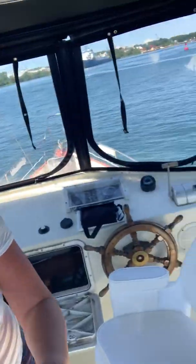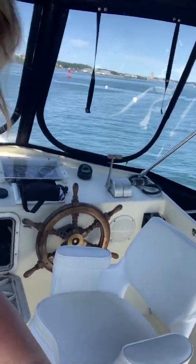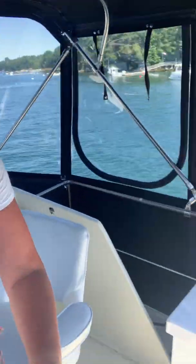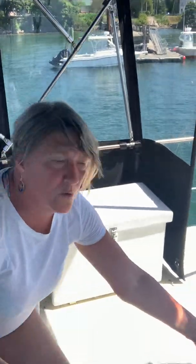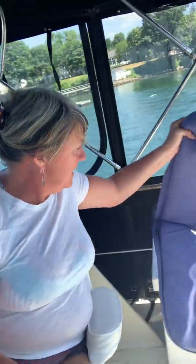We have our flybridge helm. It's super hot. We call it Florida. Right now it's zipped up, but it's a total enclosure. We have 2 beautiful Cape Cod captain's chairs, and we have boxes for our propane, which we then put a foldable chair on, and it stays with a hinge tight, or you can lay it flat.